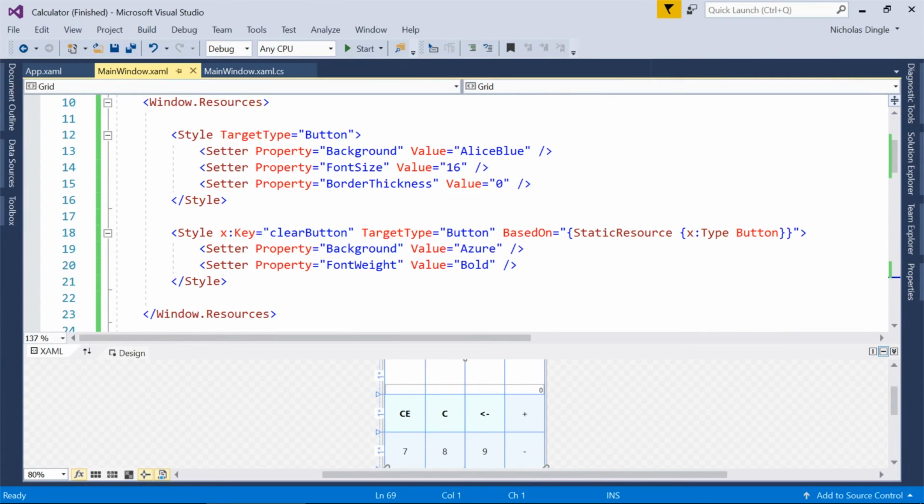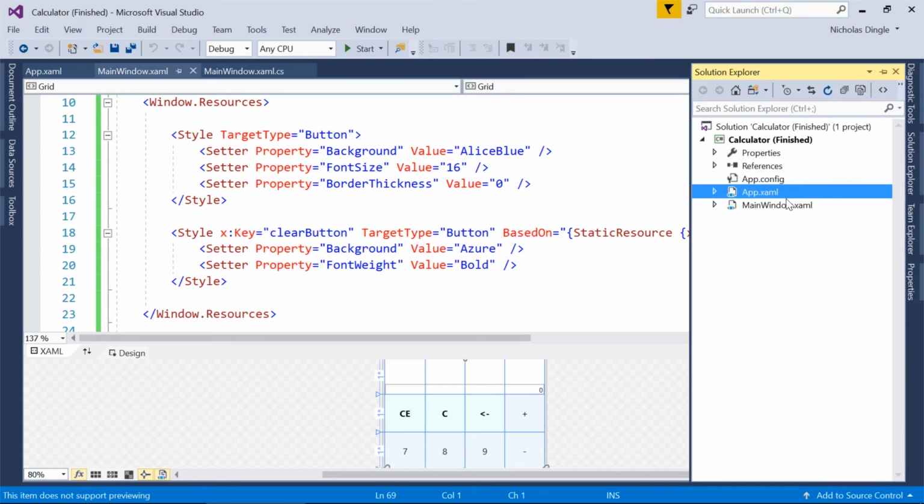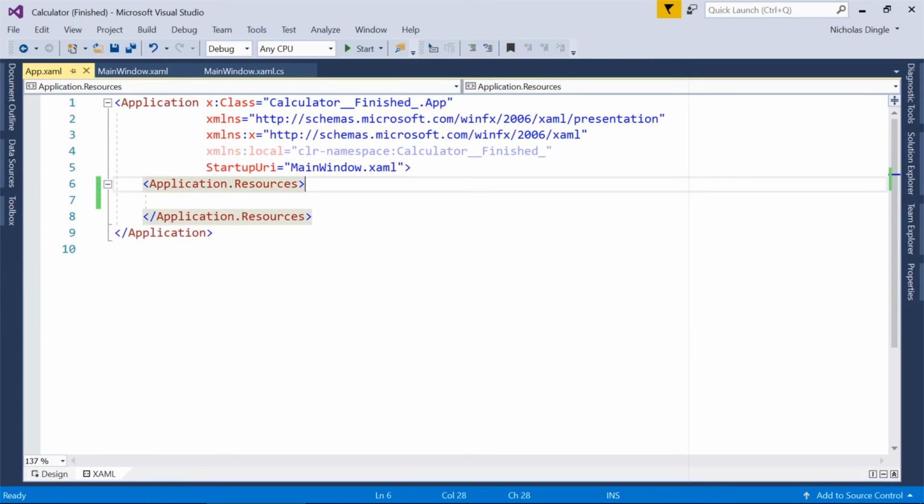The next step really is then to get one style of a certain control across the entire application, because that's the best thing that you can do really, is have controls such as text boxes and buttons and things like that, which look the same across every single window. The worst thing about some programs is that they change their colors or the style or the font sizes when you go between different windows. So the way we do that is through the app.xaml file. So in your Solution Explorer, just double click on app.xaml, and you can see we've already got application resources set up ready to go for us.